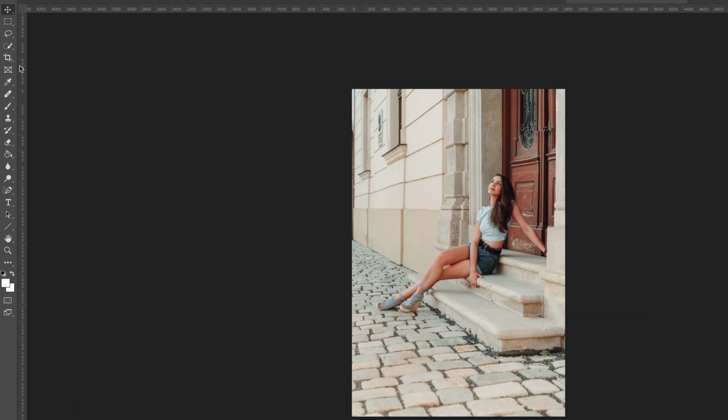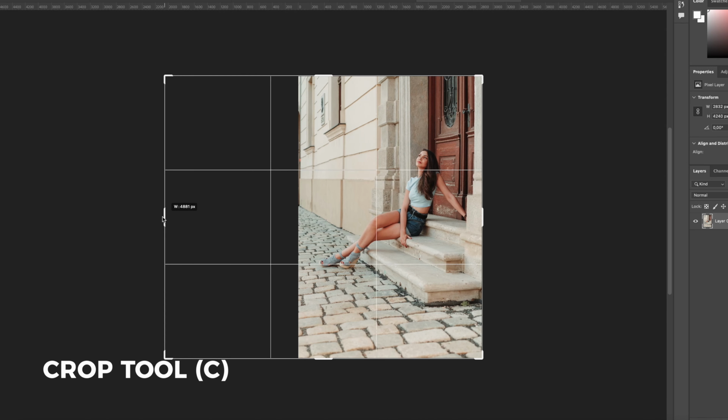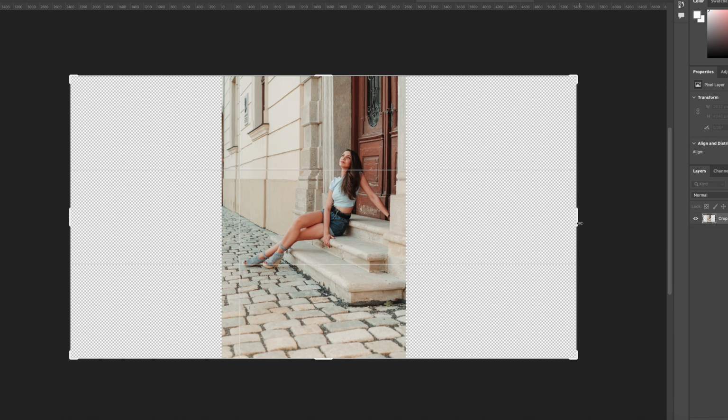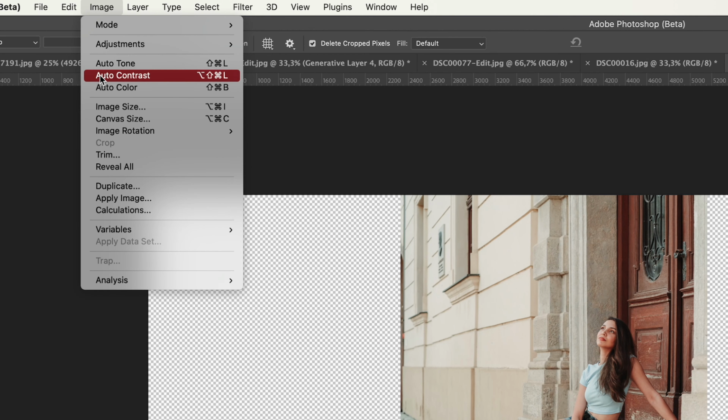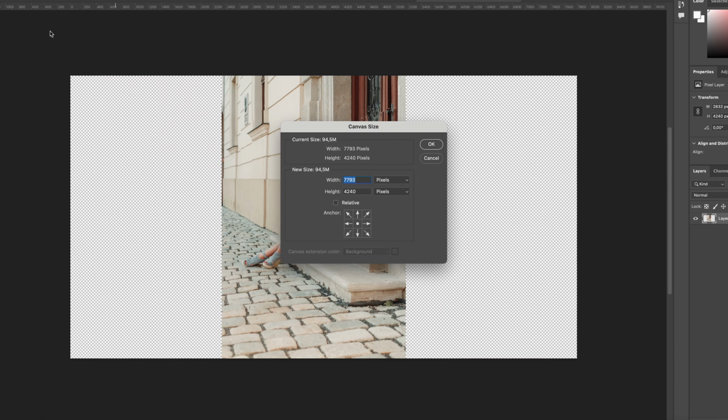How many times have you wished that you've shot the photo horizontally but you only have the vertical shot? In Photoshop, select the crop tool and extend the canvas to desired size. You can be actually more precise by going to Image and Canvas Size.